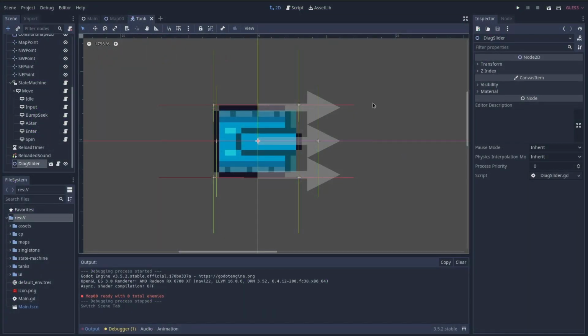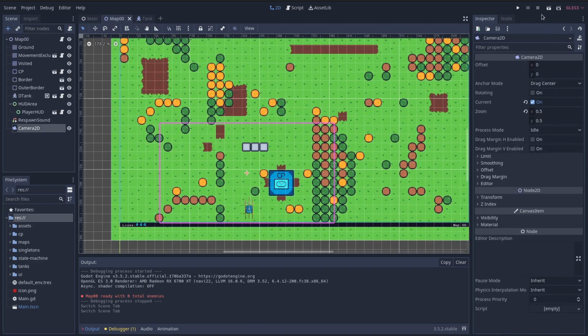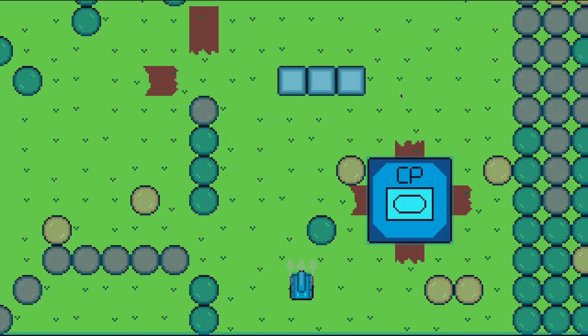So the solution that I came up with is to use Godot's raycasts. I added three raycasts to the front of the tank. A driver's side raycast, a passenger side raycast, and a middle turret raycast. These raycasts will detect if there is a tree in front of the tank. If there is a tree, but the middle turret raycast does not detect the tree, then the game should move the tank diagonally to get unstuck, even if the player is only pressing forward. If the middle turret raycast detects the tree, then the player is directly driving into it, and there is no need to move diagonally.